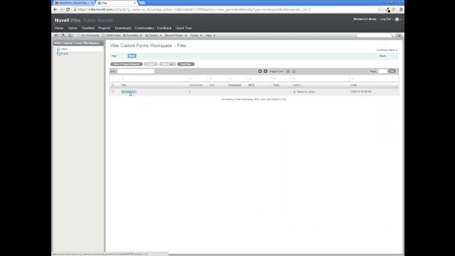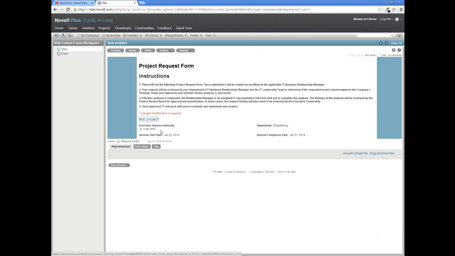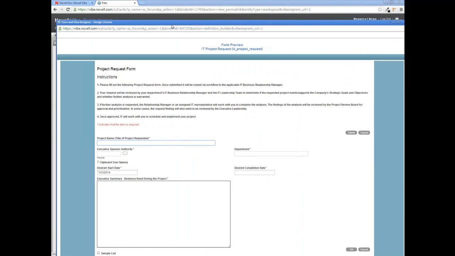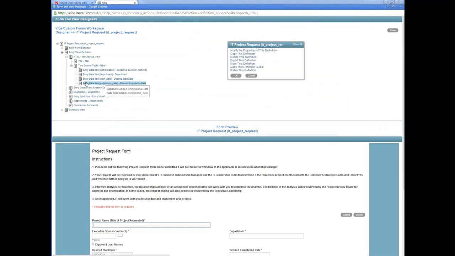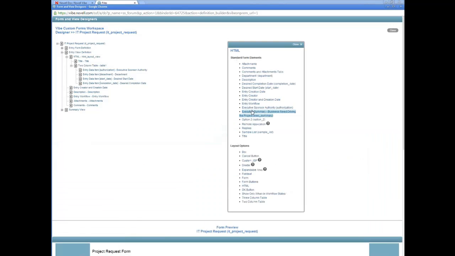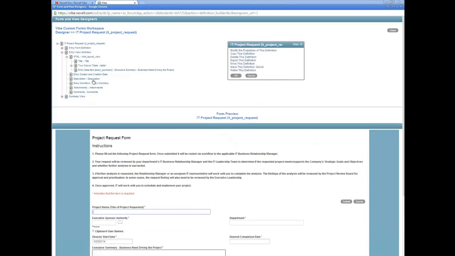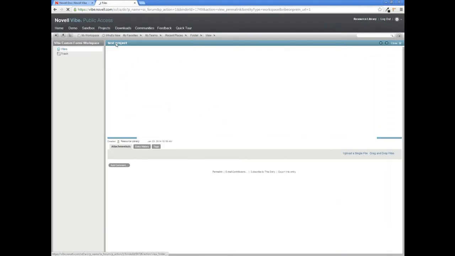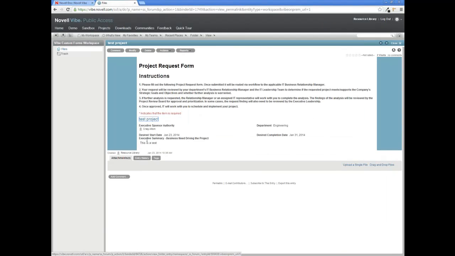and now I have this test where I created a view, but not all of the information that I just captured on the form is represented because I still haven't added in this executive summary. So what I'm going to do is come up here, and under HTML, I'm going to add this executive summary element so that it displays under the 2-column table, not in the 2-column table. And now if I come back over here, I can refresh this, and this executive summary is now being represented here.